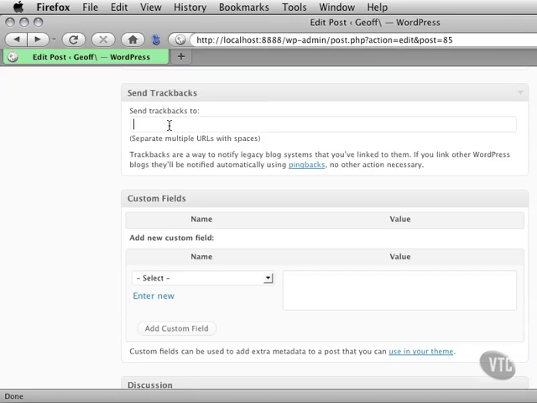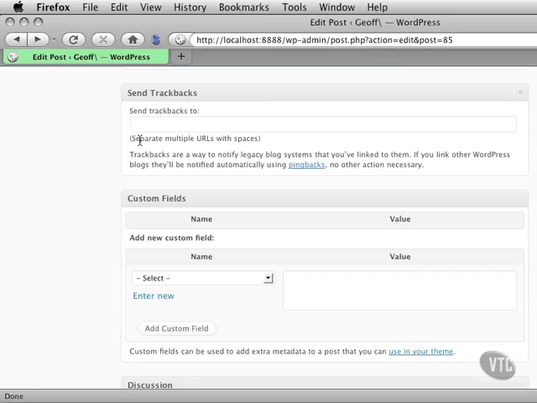Now, to get a trackback to work, you have to use a special trackback URL or a special trackback link that's provided by the blog that you're linking to. Does that make sense? So in other words, if I want to create a link to a blog post on someone else's blog, I've got to use their special trackback link to make that happen. And this trackback link usually appears below the post, just above the comments, either as plain text or as a hyperlink. And I would take their trackback URL or their trackback link, and I would paste it into this field here, send trackbacks to, and I would paste in that URL.